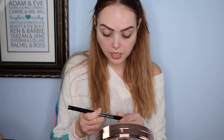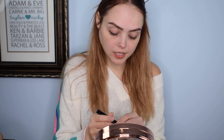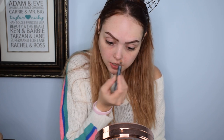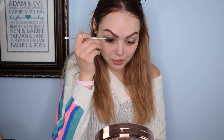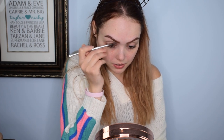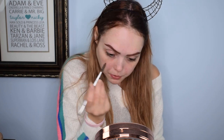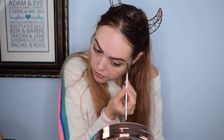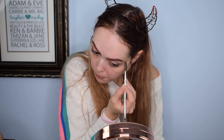The nice thing about the 3-in-1 is it has the little spoolie with the gel on it — the orange colored gel. I'm going to take just a little bit of the auburn, comb it into my brows. The brow shape is pretty much there. They are a little bit orangey, but the dark pomade under it really seems to make that more manageable and more like my hair color, so I'm not too disappointed with how they're looking right now.